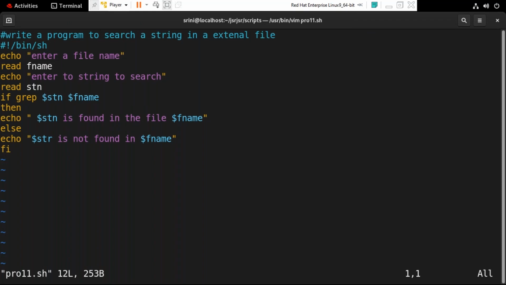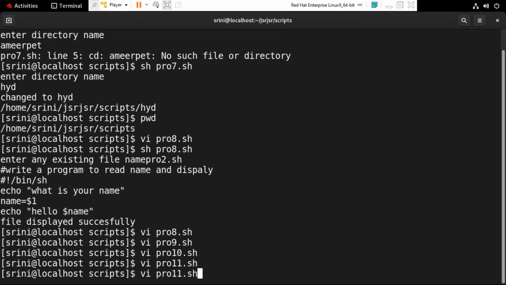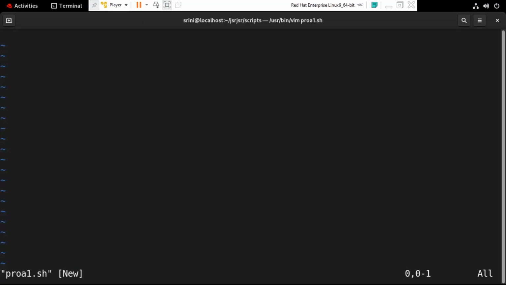Look at this. Okay, this is the grep command. The grep command is for searching. So grep we have not done so far. Here I am going for program PROA1.